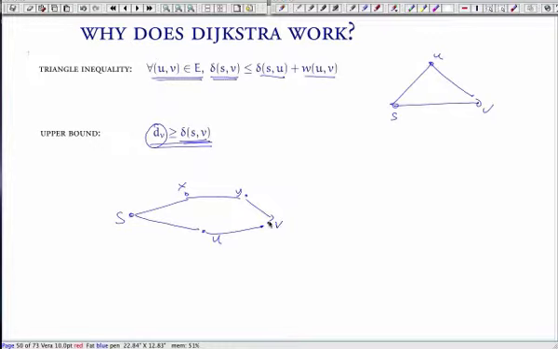Well, then notice that the shortest path to V is not 10. It's 2. Delta SV is the shortest path to V. It's not necessarily the direct link between S and V. It's defined as the length of the shortest path. So we're saying that, suppose that this is not the least path. We know that the least path is going to be greater than that, because of that upper bound.